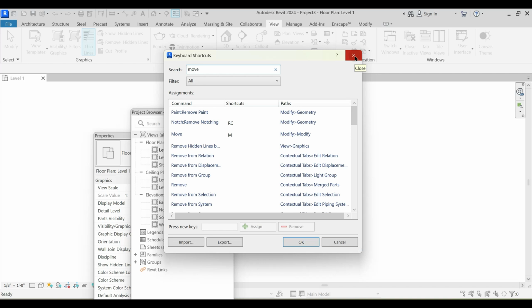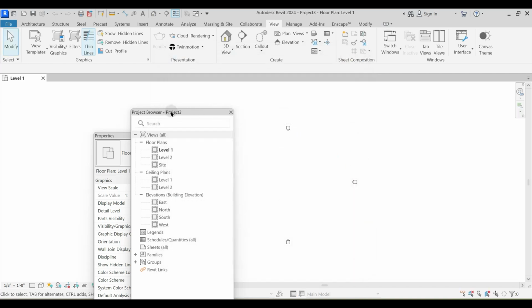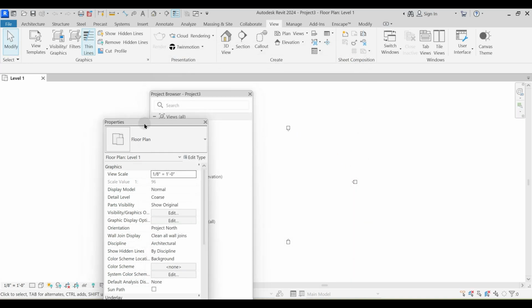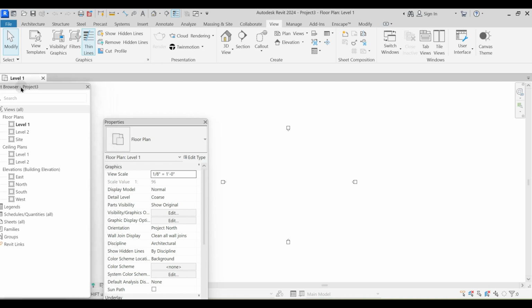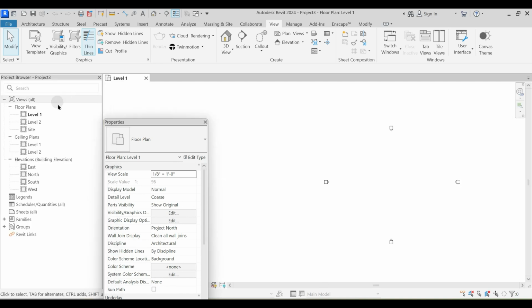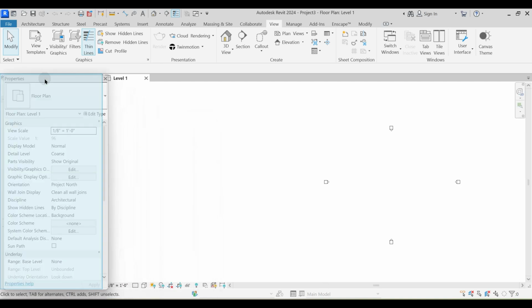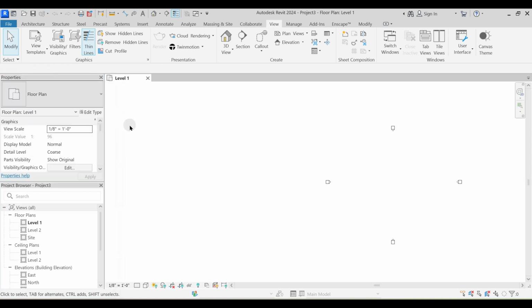Okay, so once this toolbar is loaded, you need to dock it here. Fine. So Properties and Project Browser.